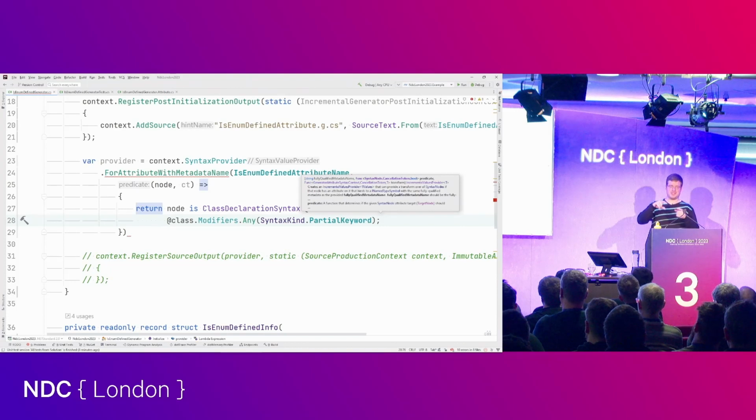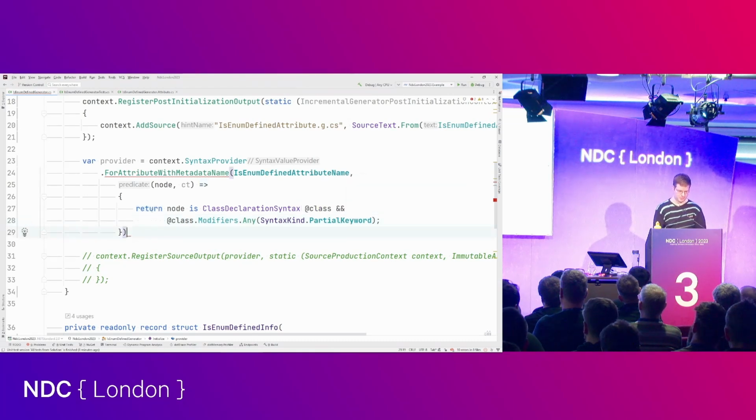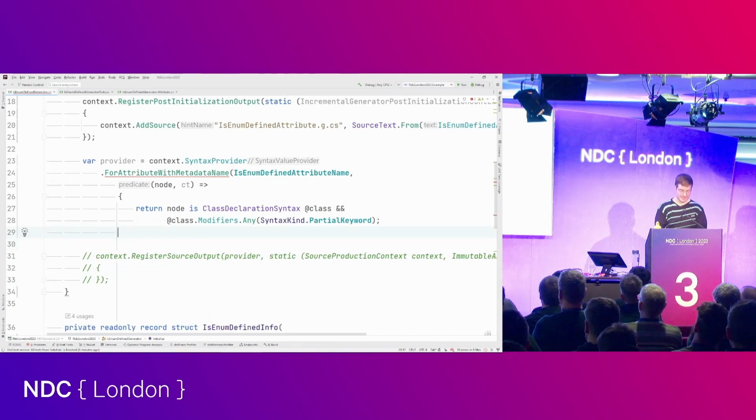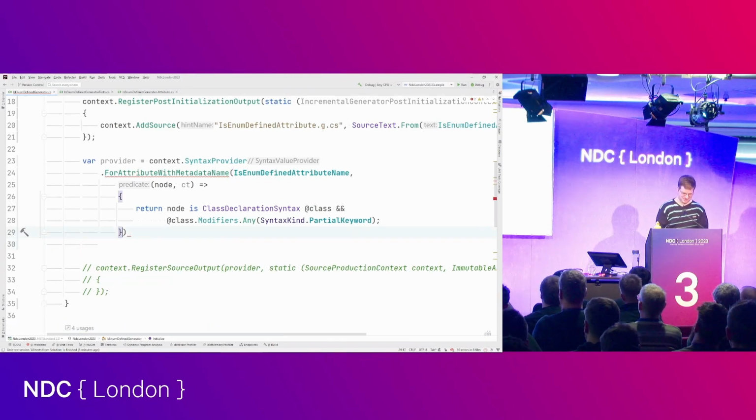The modifiers include, for example, public, or on a struct readonly would be a modifier, or the partial in this case. And we see if any of these modifiers is partial, and only if this predicate returns true, then we go into the semantic check, the transform.